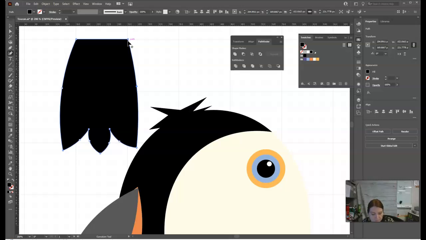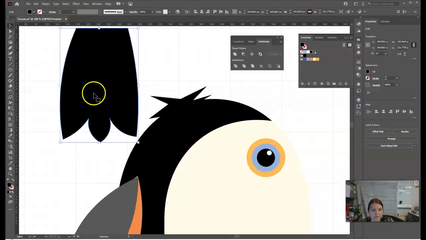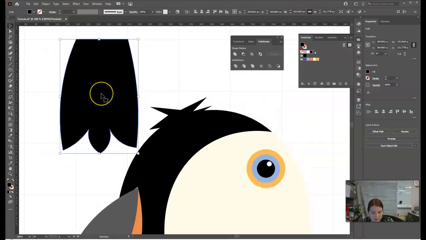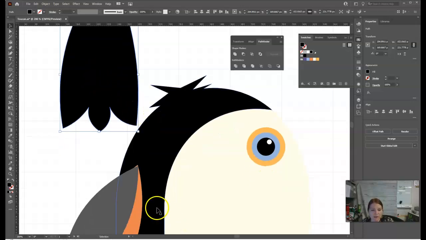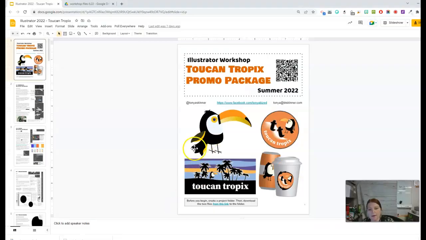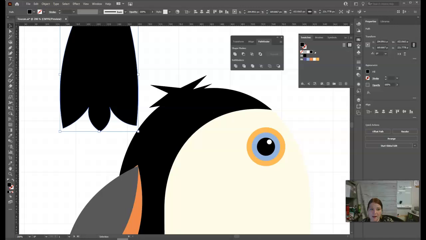Okay? And that's basically it. You're going to switch to your selection tool when you're done, if you're happy with it, and that's pretty much it. Okay. Now, ideally, we want to combine this, and we'll go back to the example again for a minute. We're going to make this feather be part of this other black part, but we didn't draw it inside of that group. So now it's just kind of out here.